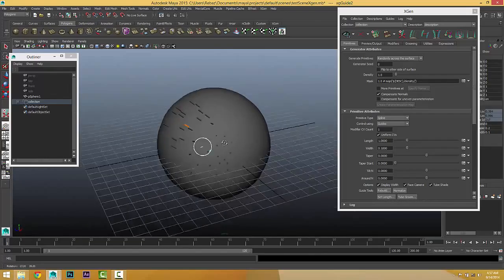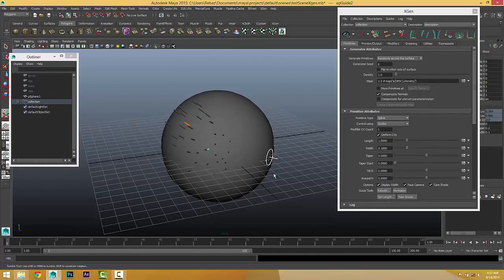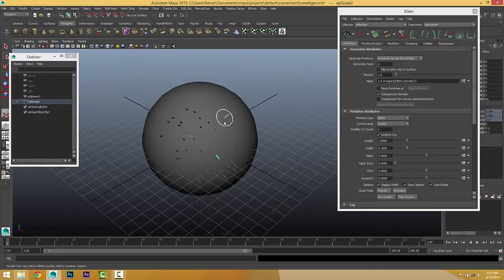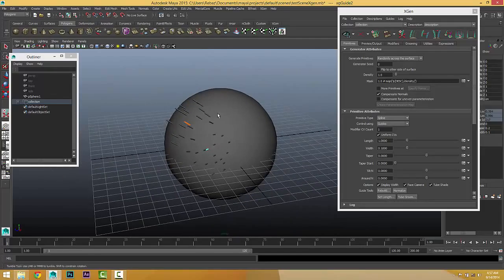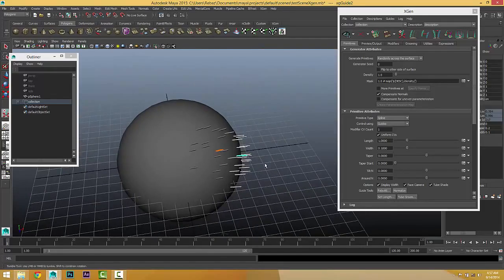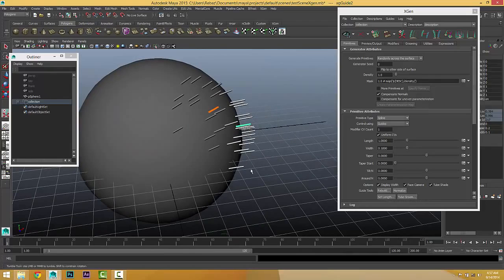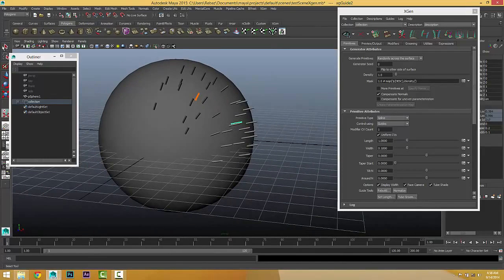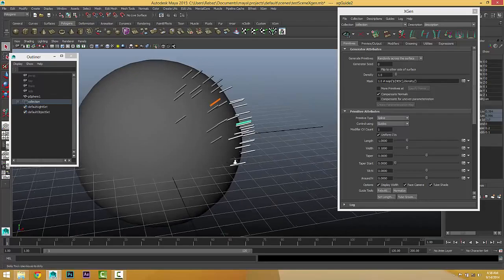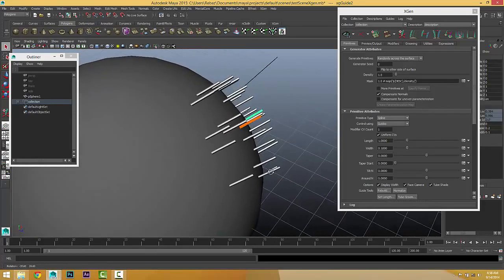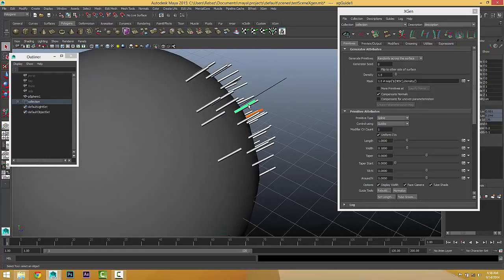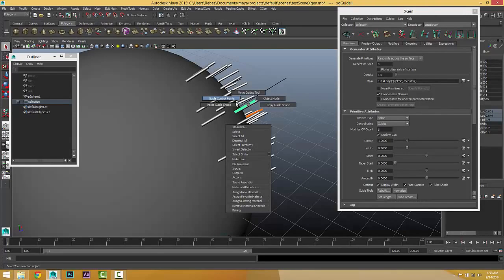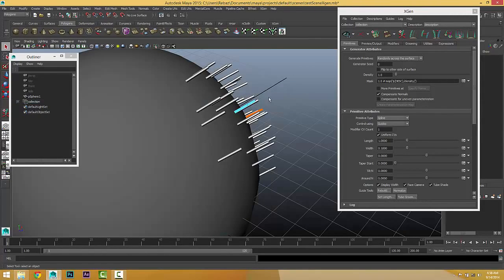It is very useful if you want to have hair in some specific area. For example, you can say this is a head, place guides, and we'll get hair in the area you want. Also, you can shape these guides. For example, you can select the guide, right click, and choose guide control point. We can move it like any spline.